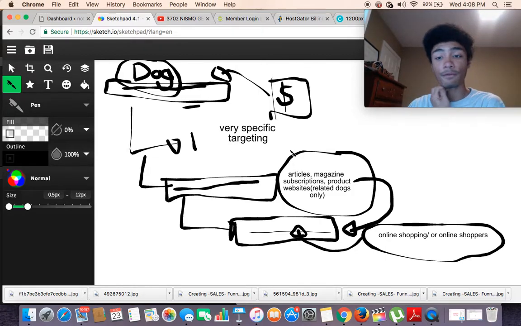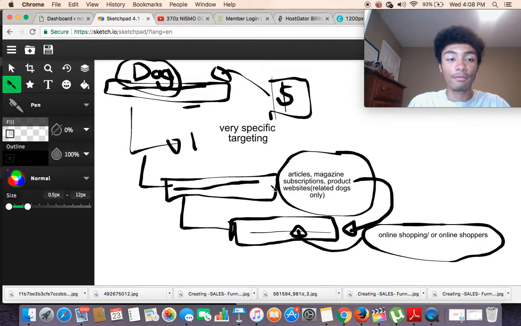You can go even lower if you want to, but I haven't tested really that much with it. I've only gone down like 3 bars of narrowing, so I'm honestly not sure. Because literally I just stuff everything I can in here that is related to buying dog products online. Targeting the dog niche and all that, online shoppers. And I mean, you can go even lower than that. You can even target specific dog products, like Purina or some dog toy brand. You can target those things. Just put it all right in here.